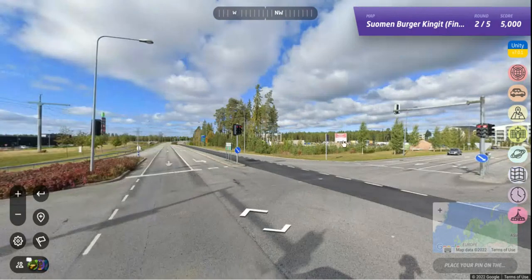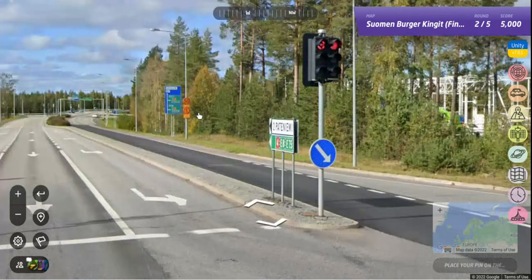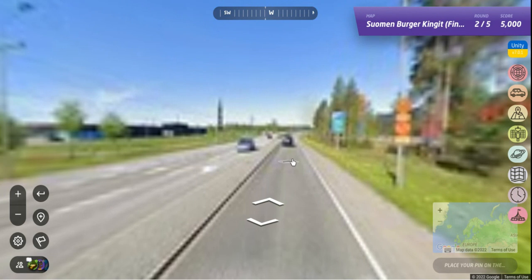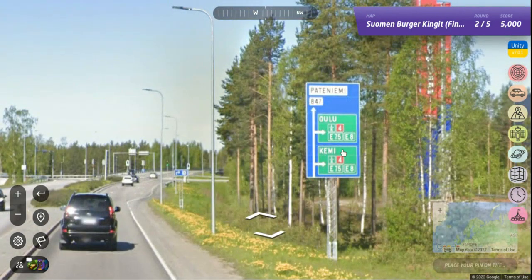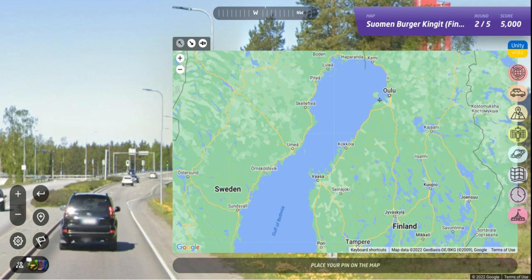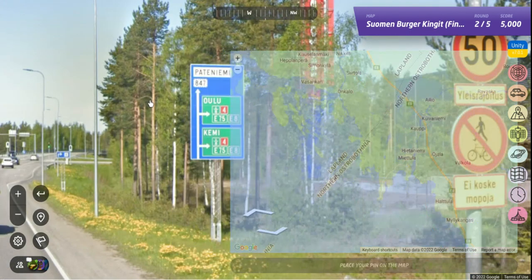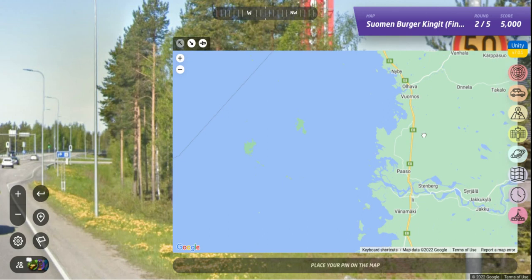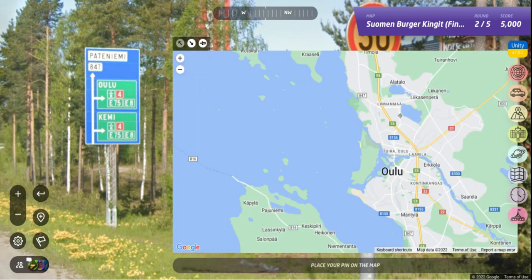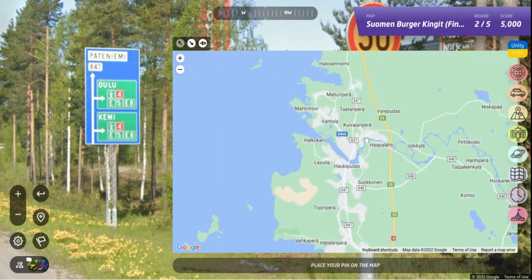Got Case Supermarket. And Pataniemi. And we got Oulu and Kemi, the four. So let's take a look. So the E8. E75. What else do we have? We had 847 Pataniemi. So maybe we're Oulu here. Or maybe not. Maybe this 847 runs alongside of this, which looks to be the case.